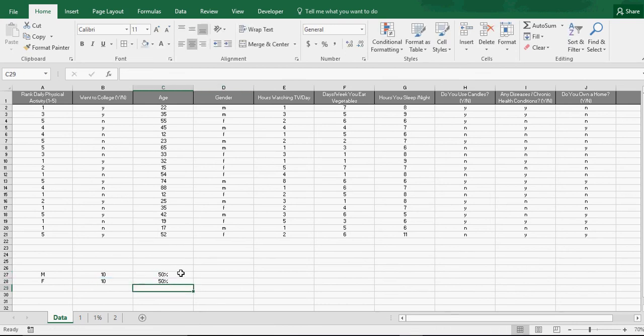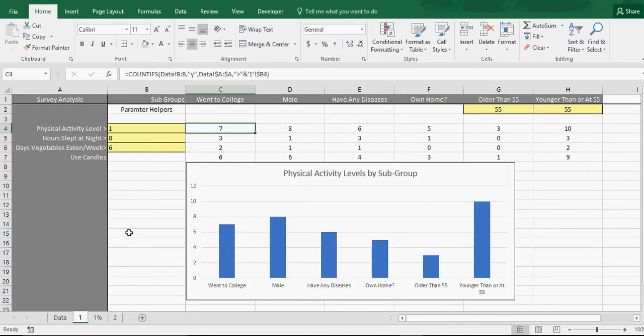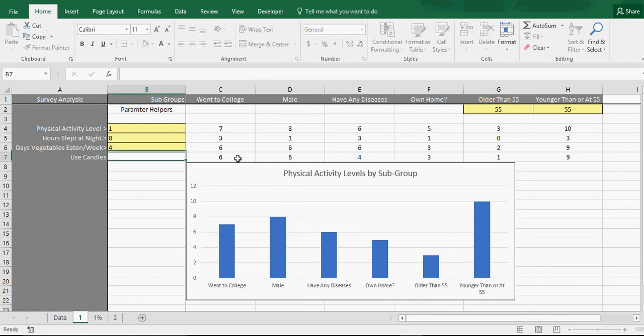So counting males and females, you could count. I mean, you could put your days a week that you eat vegetables, which I don't think I isolated that. Oh yeah, I did. So you can see, let's change those numbers around. 3. You see how that changes.